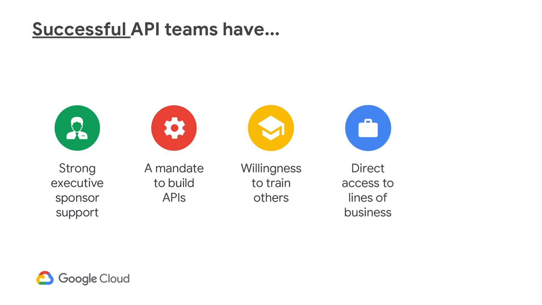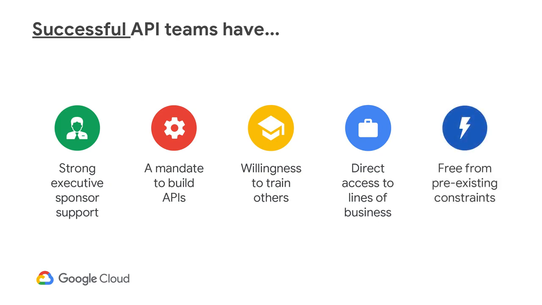Fourth, the API team should have a direct line to the business. There shouldn't be any silos between the business and technical teams. It makes sense, right? If the API team has a better understanding of the business vision and the impacts to the end consumers, the better the APIs will be, since they will ensure that the business vision is properly achieved.